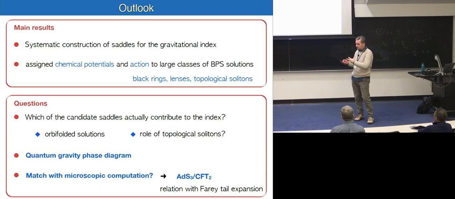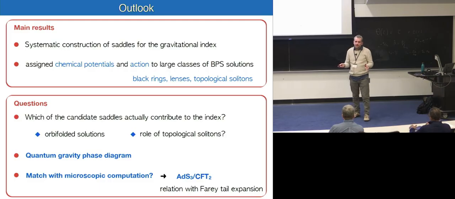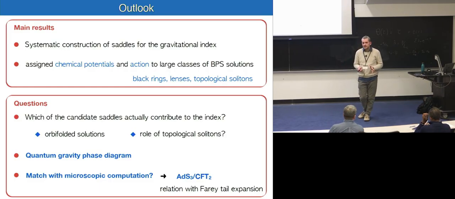So these solutions with bubbles outside of the domain of outer communication have these extra chemical potentials, these bubble potentials, that are introduced and show up in the first law. This has been studied by Kunduri and Lucietti. So one can write down a first law and try to connect this to the quantum statistical relation. So there is a quantum statistical relation also in the presence of these non-trivial topologies. This has been studied, but whether this holds in full generality, I don't know. But I would expect it does.